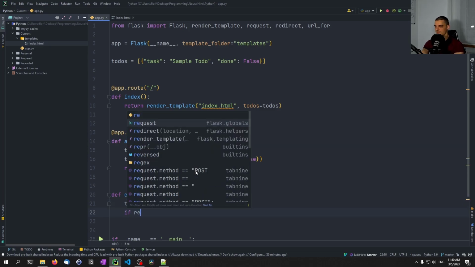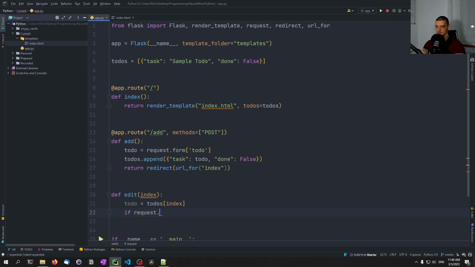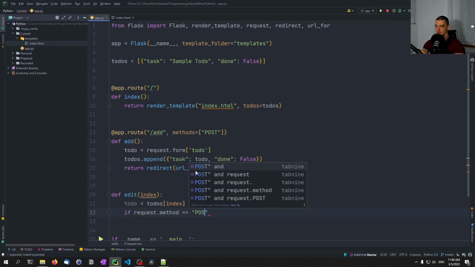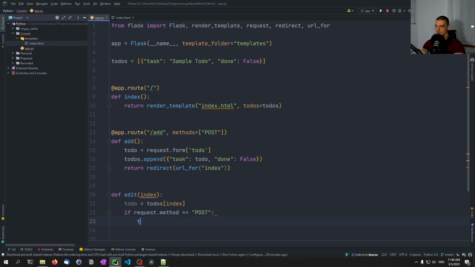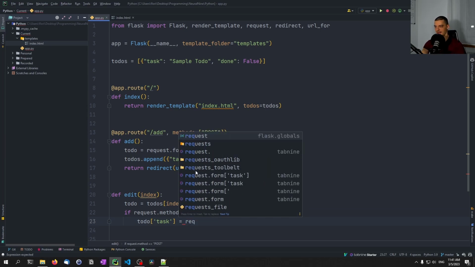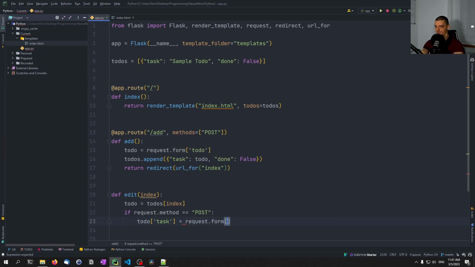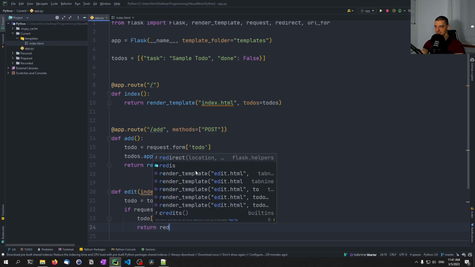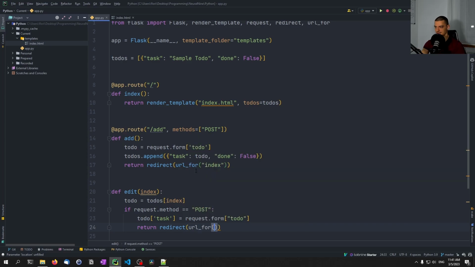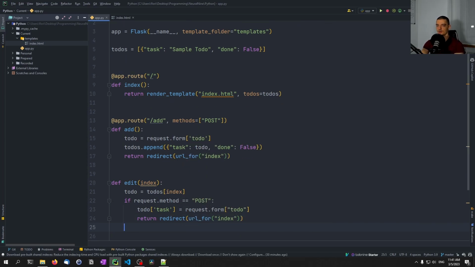And then we're going to say if the request method is equal to post, what we want to do is say that the to-do task is going to be equal to whatever we have in the form. And we're going to redirect again to index. So basically it's the same as creating a new one, just that we're changing an existing one.